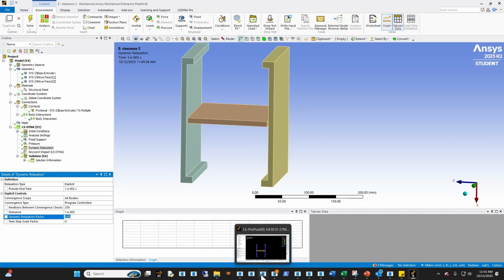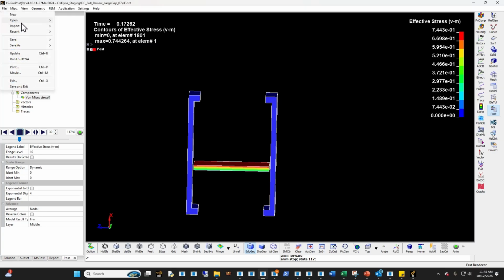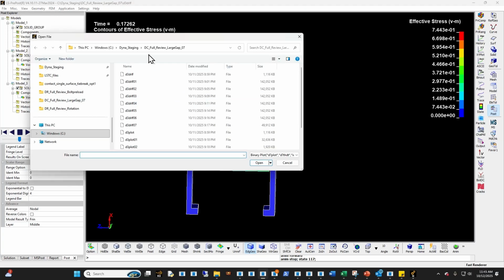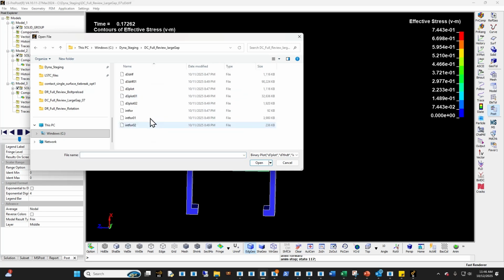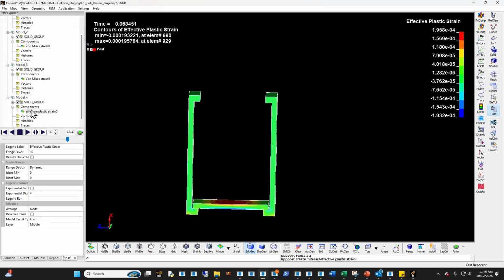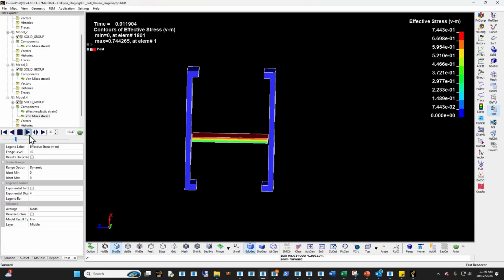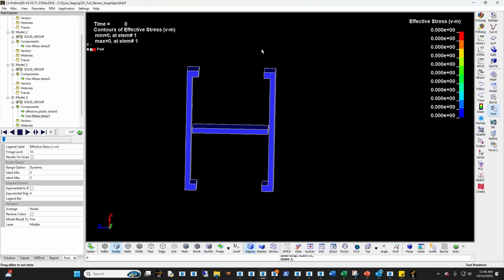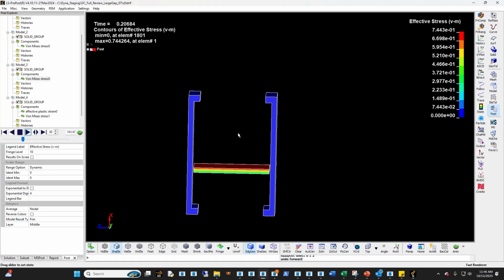Now, the question is, what do you think happens if I use the default? You see how much slower this goes, right? Because the dynamic relaxation factor is what scales the velocity. So if I rerun the analysis with the default, where are my results? There we go. So this one right here is where I am looking at the... Oh, whoops, sorry. So you can see in this case how much faster it is. This one right here is with 0.995 as the default relaxation factor. This one right here is with a 0.95 relaxation factor.